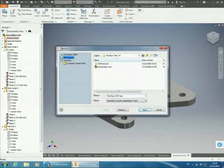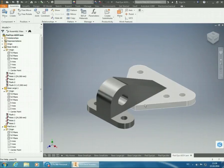So many companies use that. Some companies hate using it. They don't want abbreviations like that in their part names, but other companies love them, so they use abbreviations everywhere. So it's not always that easy to know what's being used where. So we'll save it like this. So now it says up there, pad eye ASSY.